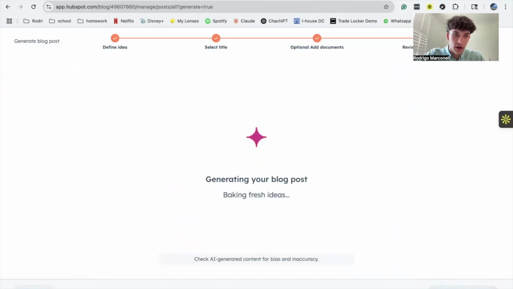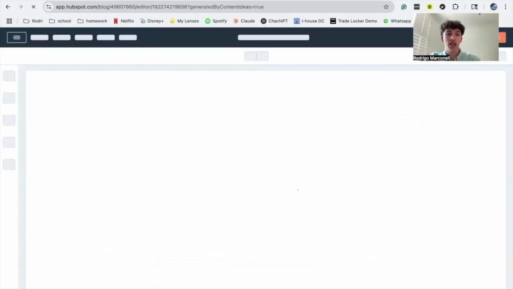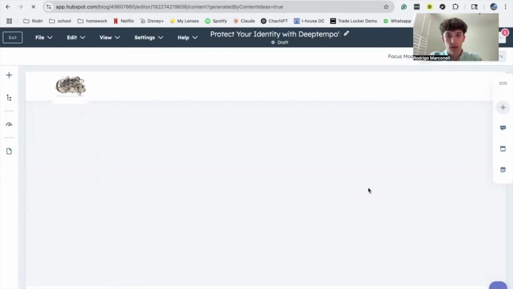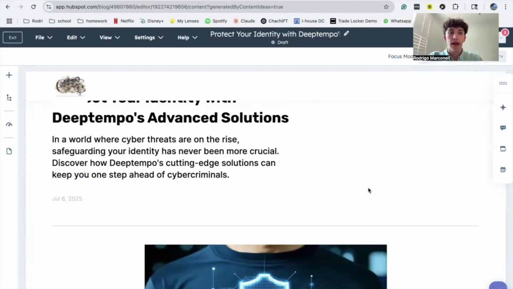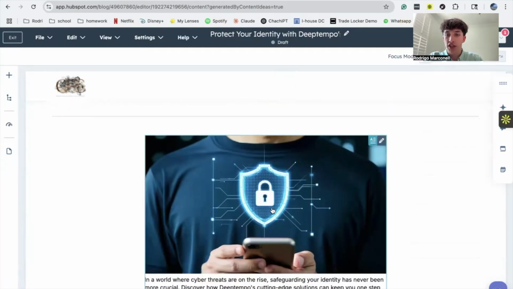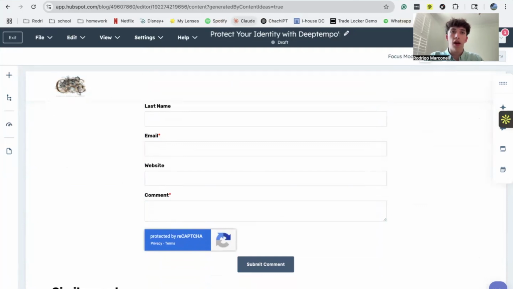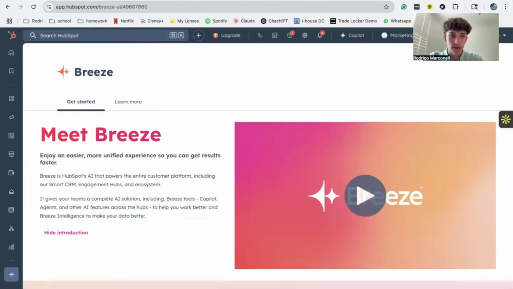Now, as it's generating, we watch how it not only creates the blog post by itself and writes all of the content, but also structures it with headlines for readability, adds SEO keywords, and generates a custom image using artificial intelligence. We see that down here as it's loading, and we see the title, the AI generated image, all of the content, and then a contact us portion. Now, let's go take a look at a different type of asset.